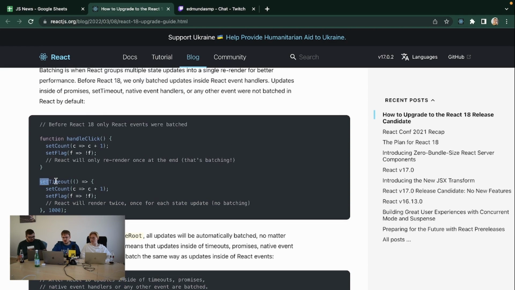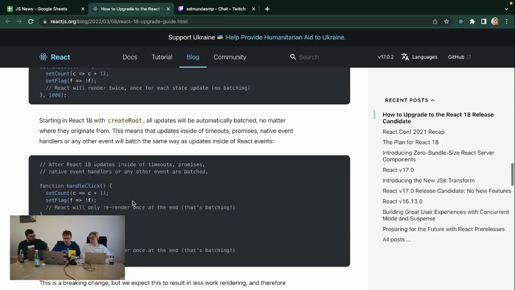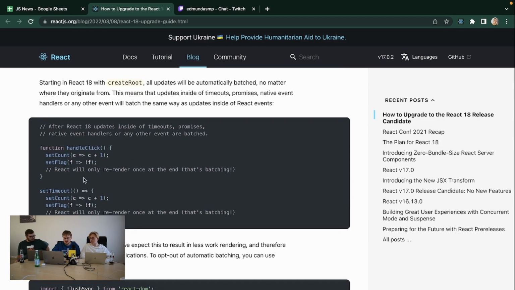We could do a set timeout and then do the setters after it. But right now, React is going to put everything into one update cycle. Yeah. And that can break some features actually. If you want two state updates at first and then another after a timeout, it's not going to work anymore. Well, that's true.